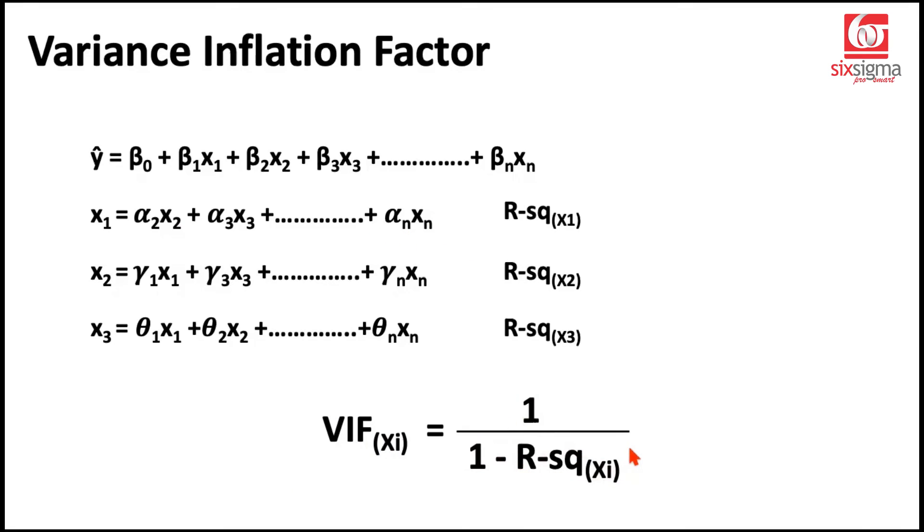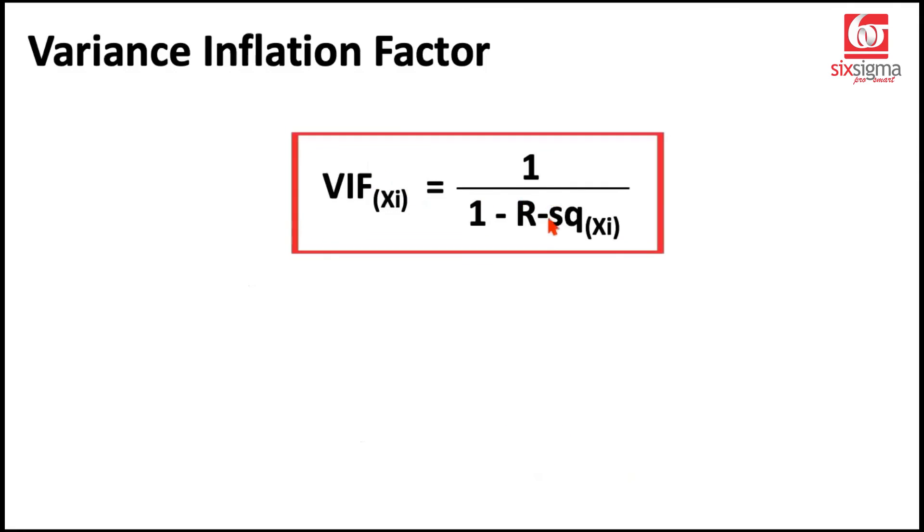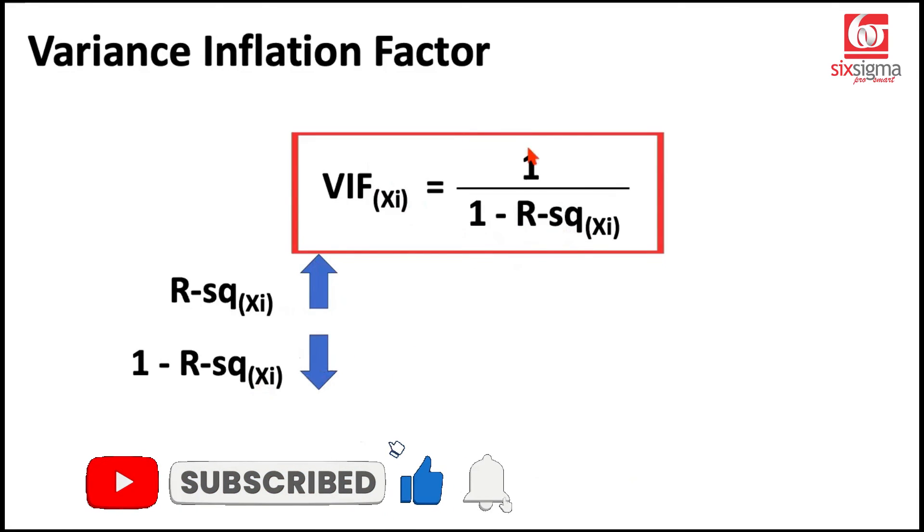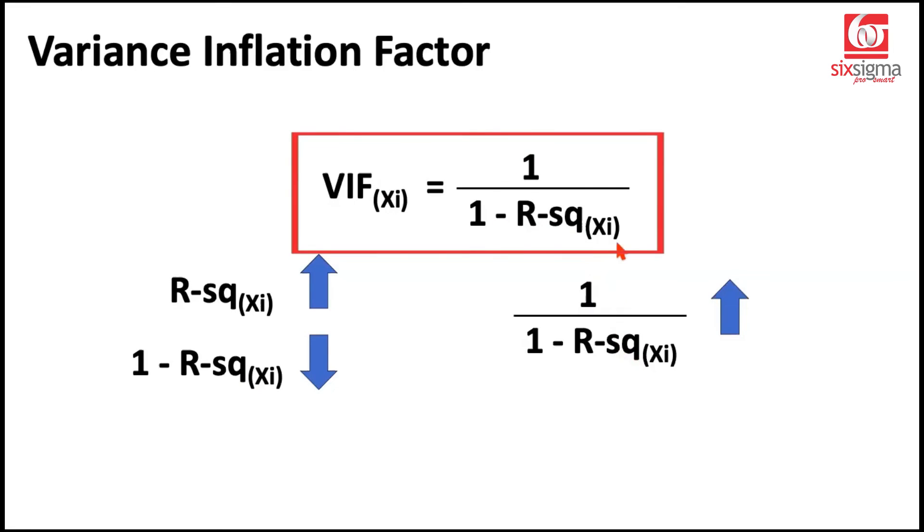So let's understand this VIF a little better. How is it related to this R-squared? So if this is our VIF equation, as we saw on the previous slide, if R-squared goes up, then (1 - R²) would go down. And as a result, this entire expression, which is numerator divided by denominator, because the denominator is going down, this ratio is going to go up. So in general, we can say as the R-squared value increases, the VIF also increases. Because this R-squared increase, the denominator went down, and the overall ratio went up.